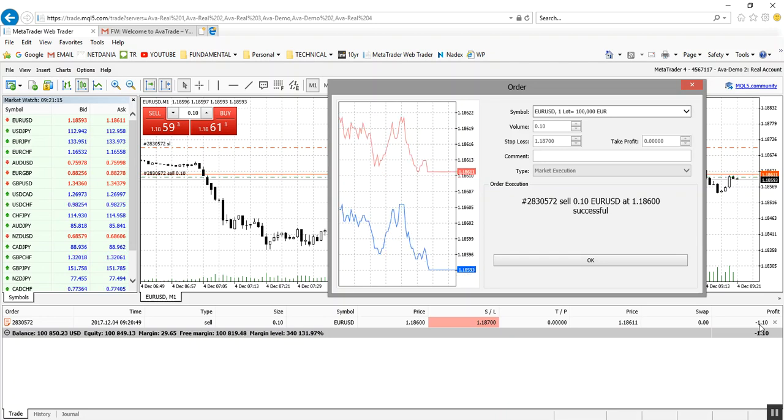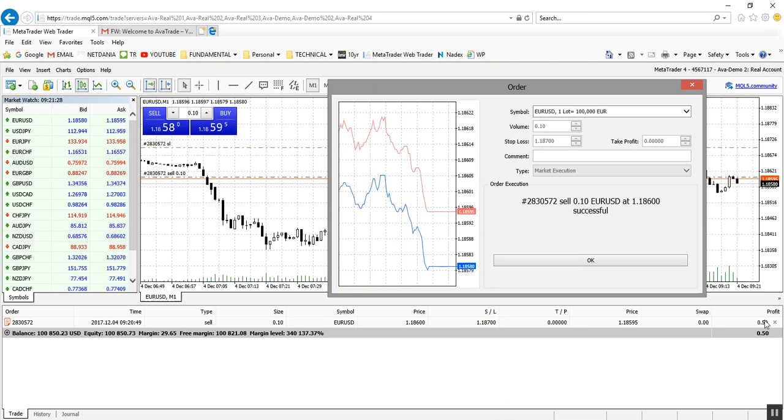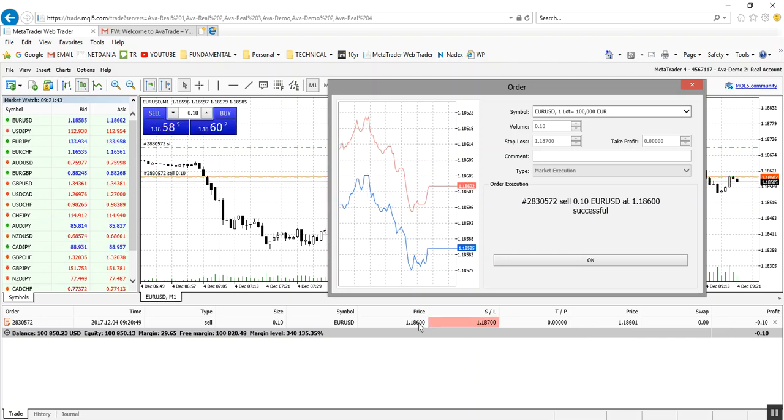It has a minus. And where that's coming from is simply the price we sold it at, 118.60, and the price we can buy it at right now on the platform, which happens to be 59.5. So at the moment we're up 50 cents, up a half a pip. And as the price we can buy it at, what's called the offer price, changes, our P&L will constantly change. So as long as the price stays below 118.60, not counting that last digit, which is kind of irrelevant, we're in profit. See, now we're a little above 118.60, so we have a slight loss.